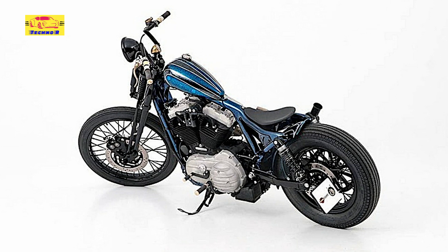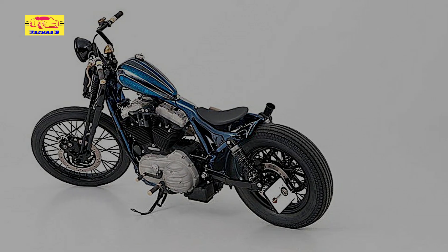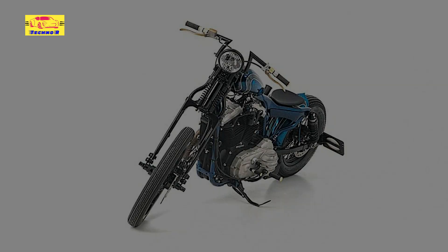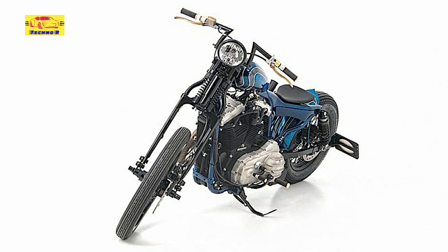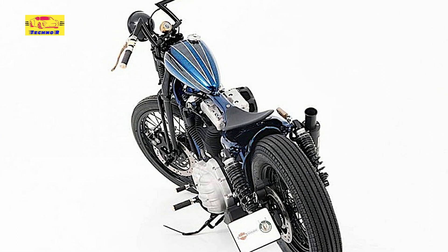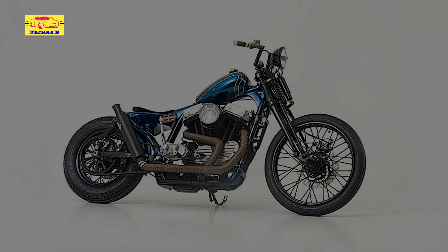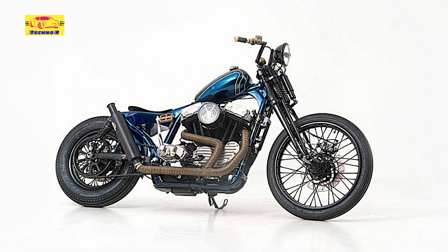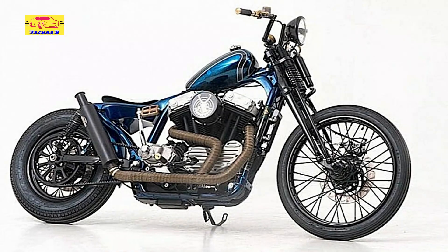The Harley-Davidson Blue Lagoon is an older build of the Swiss garage, and that means its current whereabouts are not known. We also don't have any info on how much it costs to put together. If you do want to have a relative starting point for that, you should know a brand new Sportster sells from $16,399. An older iron version, on the other hand, can be found on the used motorcycle market for prices ranging between $6,000 and $12,000, depending on model year, condition, and a series of other factors.